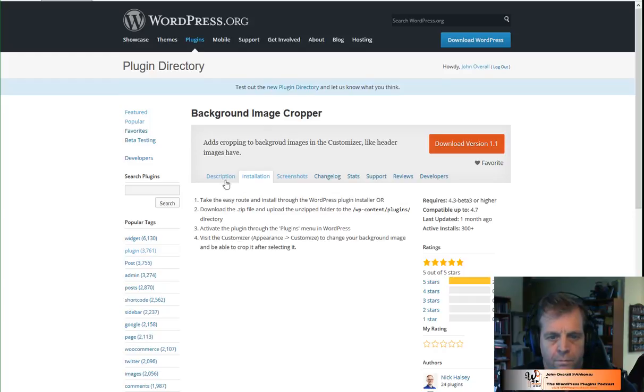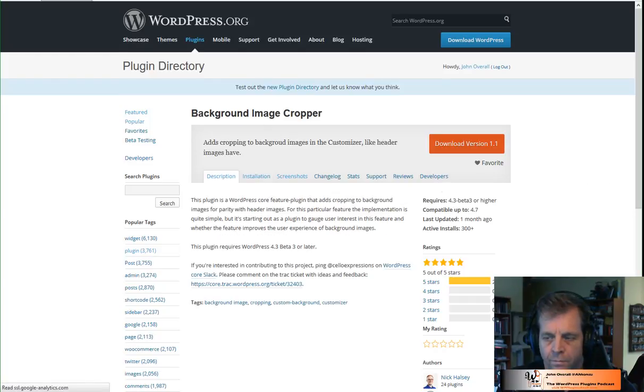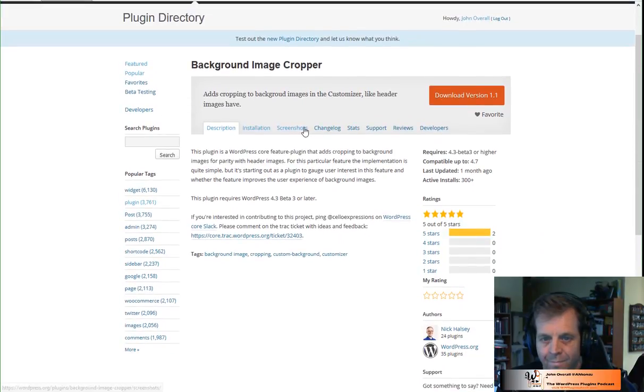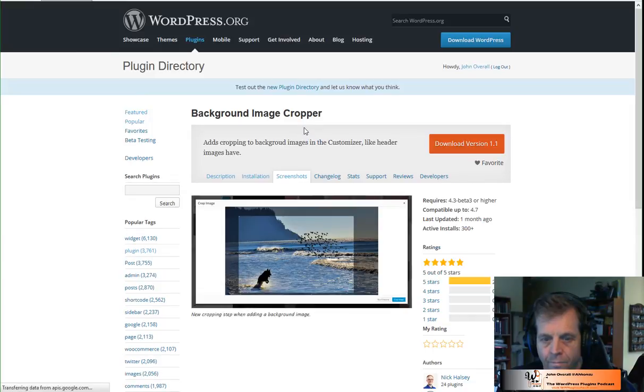So I encourage everybody to check out this plugin, download it, and if you can, interact with the developers. Like I said, it's an official WordPress plugin that is going to be brought into a future version of WordPress Core, but this lets you try it out first to see how you like it. And maybe there's some things that you can think of that might make it better. Before it gets merged into WordPress core, you get to weigh in with your feedback. And so maybe your idea can transmit to the millions of installations that are going to happen around the planet after that. So here's your opportunity.